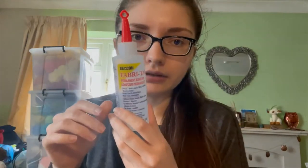Then you'll be needing a yarn needle like this for sewing. You'll be needing some stitch markers. I just use some scrap bits of yarn. You'll be needing your scissors, some fabric glue, and I don't have it to hand, but you'll just be needing some fiberfill stuffing or whatever stuffing you like to use.